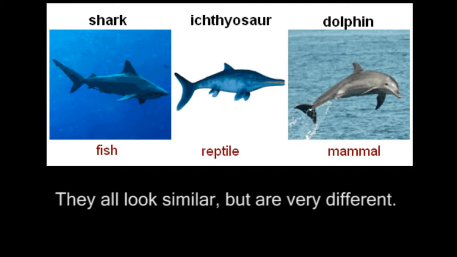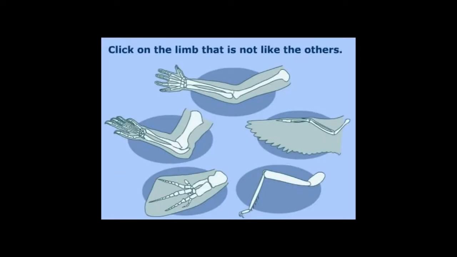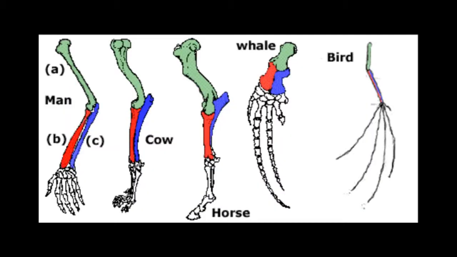So, for example, let's take a look at the vertebrate limb. Which of these limbs is not like the other? Notice that these tetrapod limbs are all similar to one another because they're all built from many individual bones and are all spin-offs of the same basic design. You've got one long bone, the humerus, attached to two other long bones, the radius and the ulna, with a branching series of smaller bones on the end. From this data, we can construct a phylogenetic tree — which, after all, is a fingerprint of evolution — and test it.